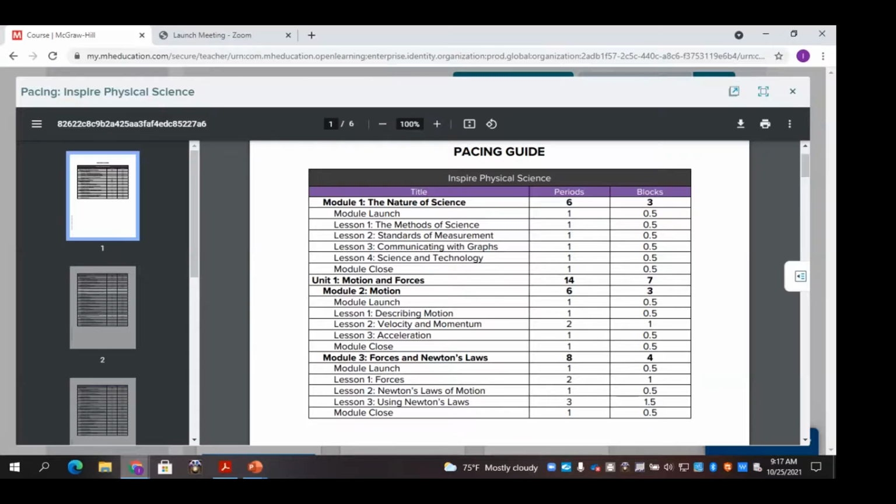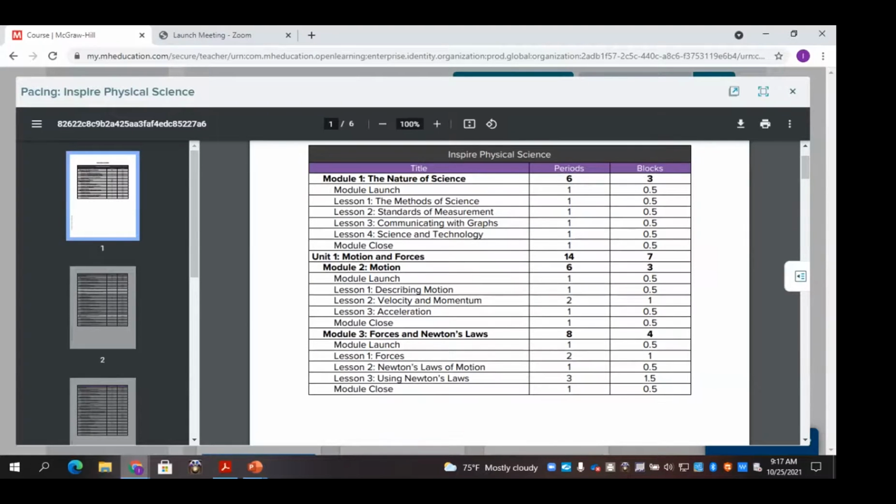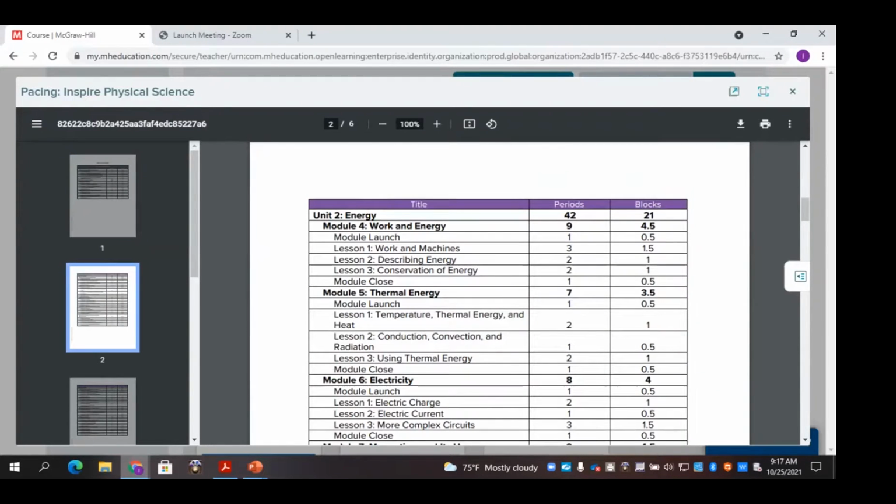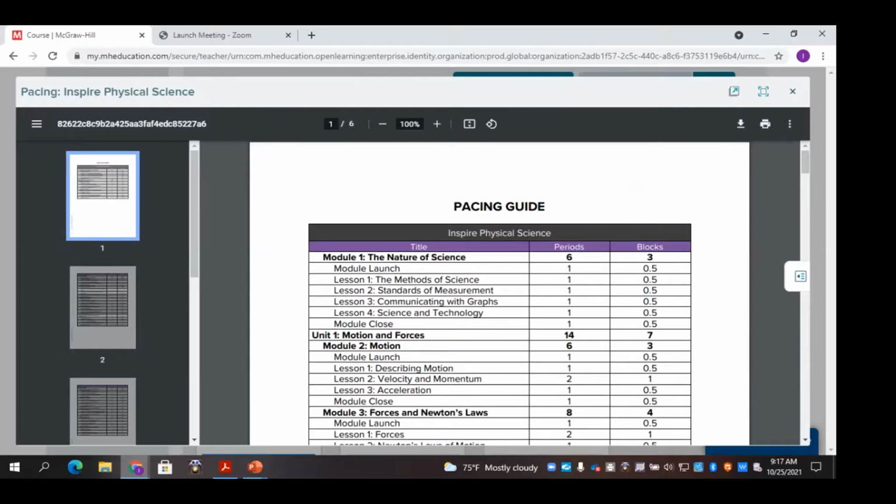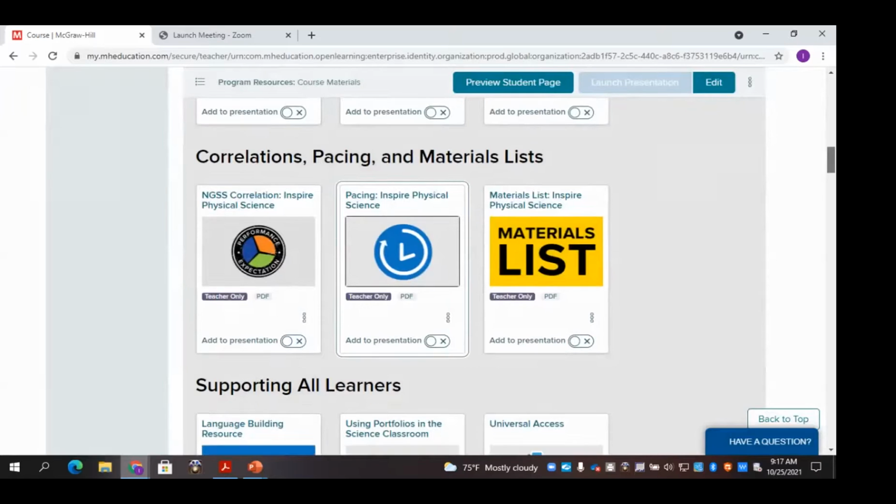Now, there are some, like this velocity and momentum lesson, that take 2 days. Like forces, this is going to take 2 days. And this is just as prescribed by our academic design team. Now, as you know, depending upon how you want to implement them, some might take a little bit shorter, some might take a little bit longer. It really depends on what resources you choose to bring into the lesson.